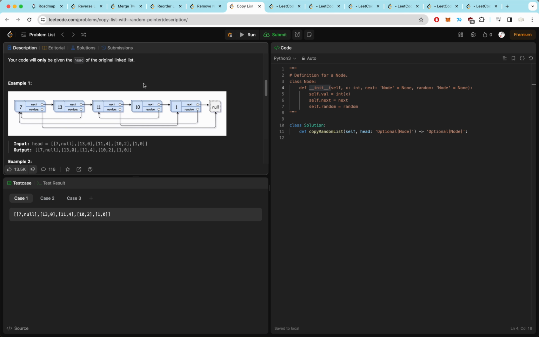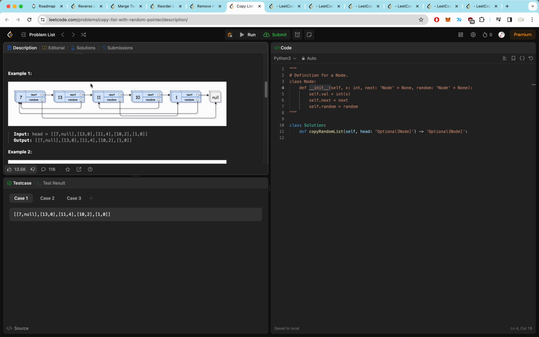We can look at the diagram here in example 1. It's a linked list, except each node also has another random pointer. This points to just some random node in the linked list. What we want to do is create a deep copy, so a new instance of every single node in this linked list, copy their next pointers and copy their random pointers. So we can create a new function called def getNew. What this does is that it returns a new instance of every single node in the linked list.